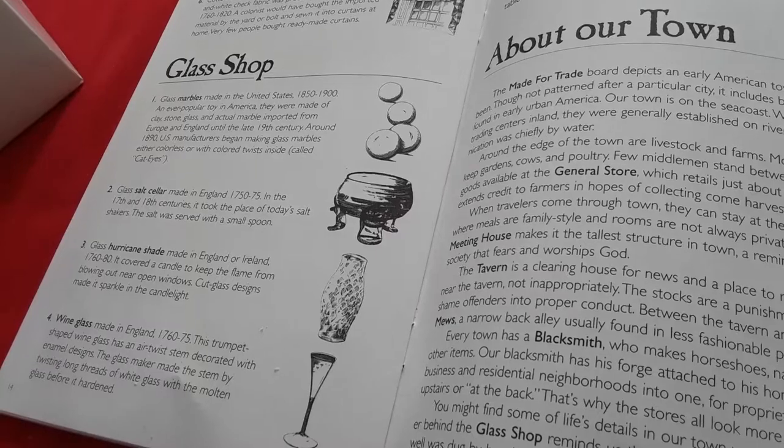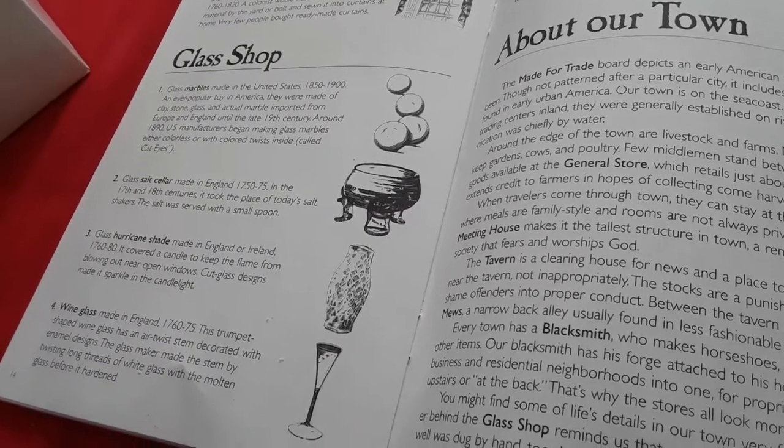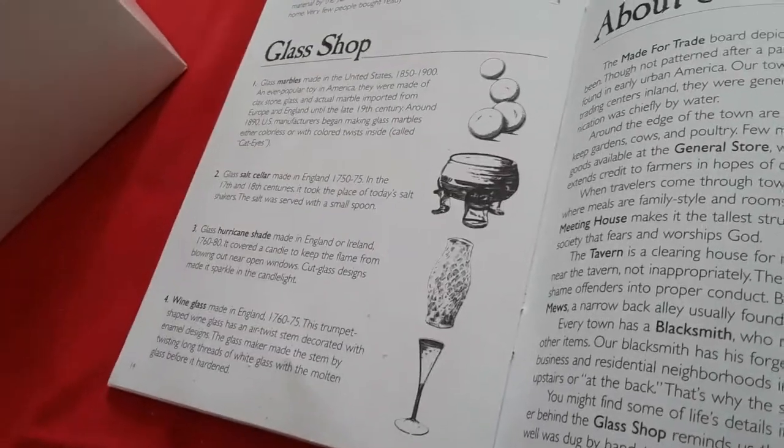Between the tavern and the goal is the Muse, a narrow back alley usually found in less fashionable parts of town. Every town has a blacksmith who makes horseshoes, nails, farm tools, and other items. Our blacksmith has his forge attached to his home.